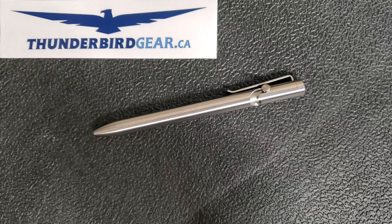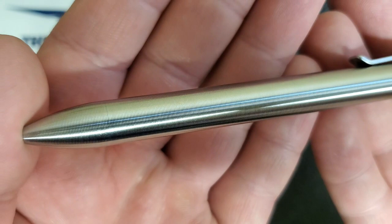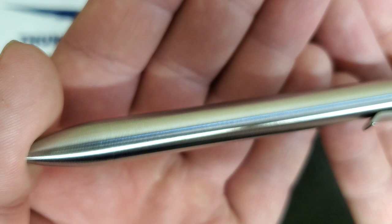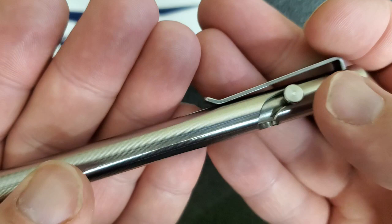And I have to say, to give you some context here, that I am super, super picky about pens. Come on, focus. I want you guys to be able to see some of the details on this. So you can see those very fine milled lines there. That's one of the ways this pen gets its name. By the way, you can see just under the clip there, Tactile Turn 2021. There, of course, is the bolt. This is the plain tie version with the stainless steel bolt.